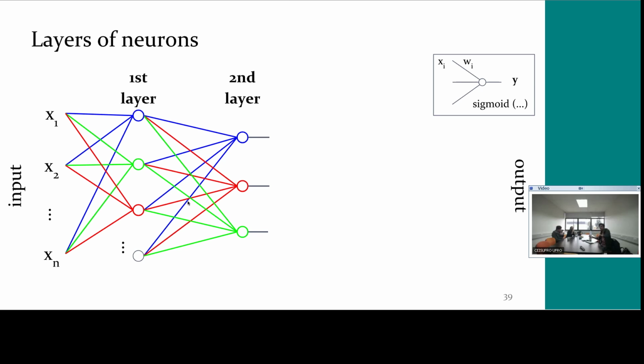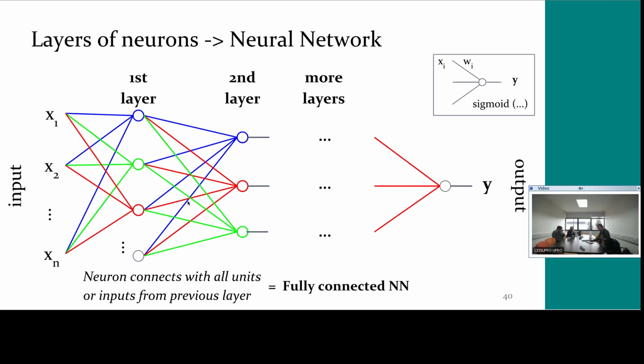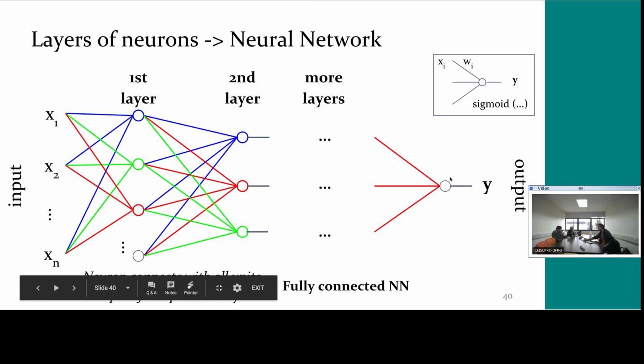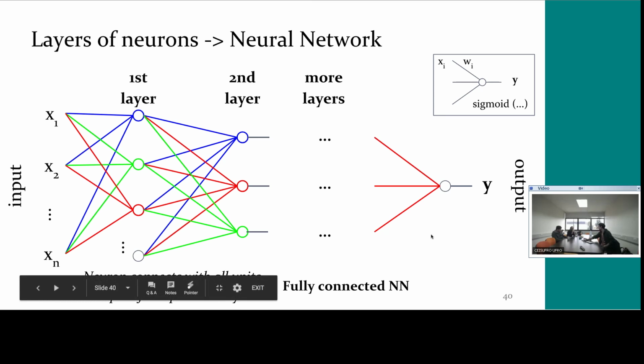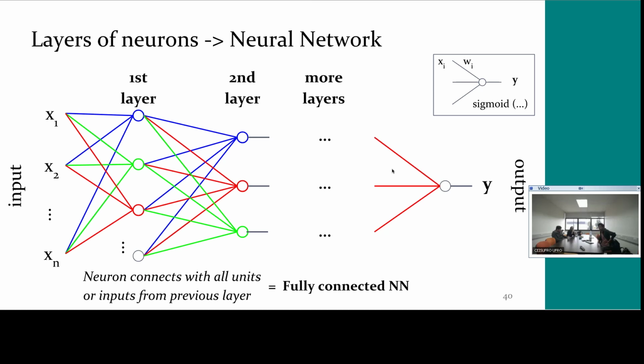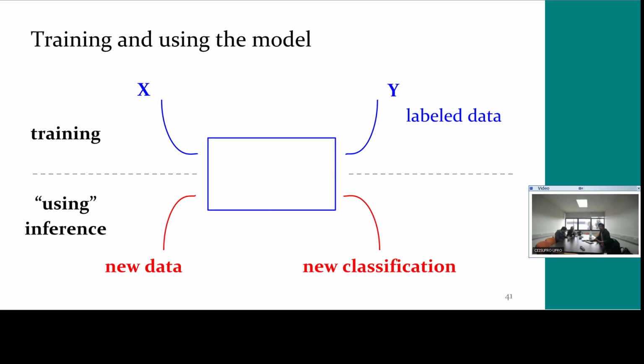So let's add another layer, because now it becomes actually a proper network. And another layer, etc., all the way to the output. So here in this case, we have just one output, but in theory, there could be a bunch of neurons as well outputting some data. And it is similarly just weighing whatever is coming to it and putting some output out. So this connection scheme is called a fully connected neural network because each neuron is always connected with every input it can get, meaning, yeah, meaning everything in the previous layer. So fine, everything. Good. That's a neural network.